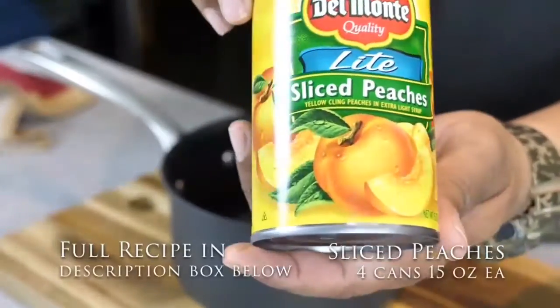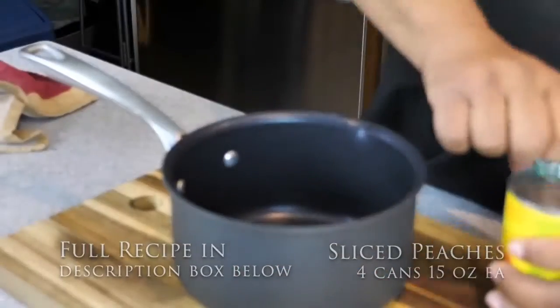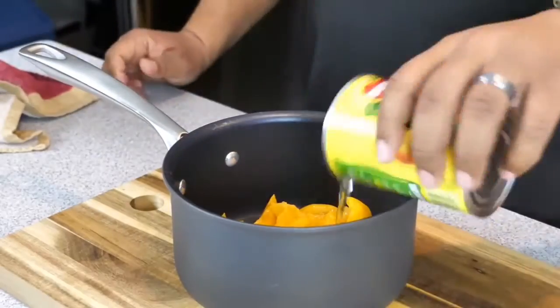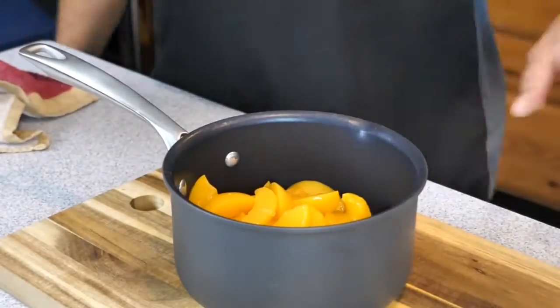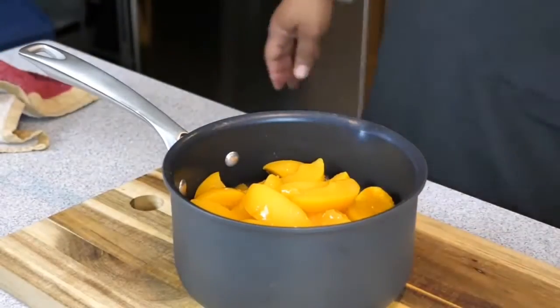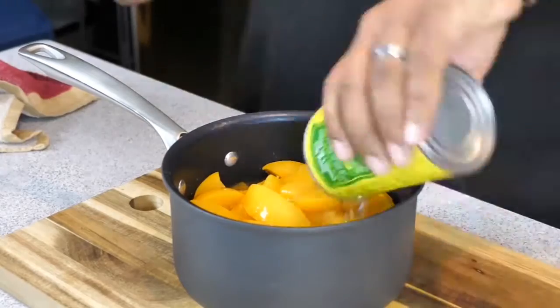Okay, let's get started. First, we're going to open up our cans of sliced peaches, which we have a total of 4, and each can is 15 ounces a piece. It's like 15.6 ounces. So after we get our 4 cans open and we put them into our pot, then we're going to go ahead and add our white granulated sugar.